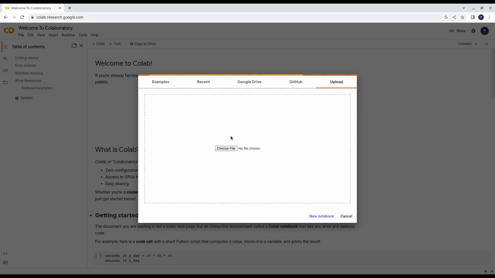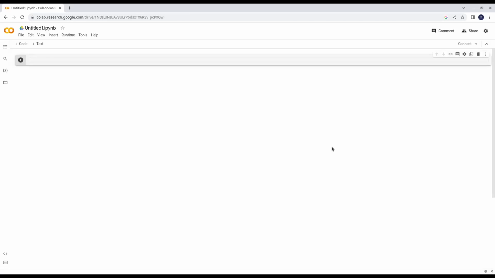Okay, now let's create a new notebook. To do that, just simply click on new notebook and it will initialize and create a new notebook for us. Now after creating a notebook, you will see an interface like this one. Let me explain the things that will be needed in this course. So first of all, if you want to rename your notebook, then you can just come over here, click on it and then rename your notebook.